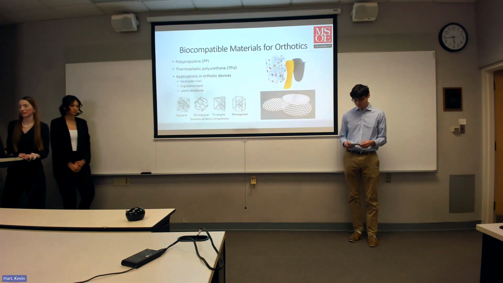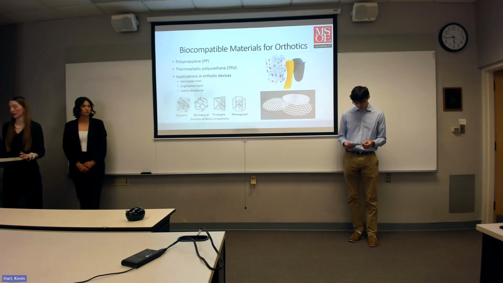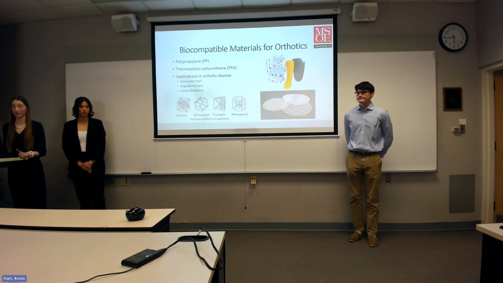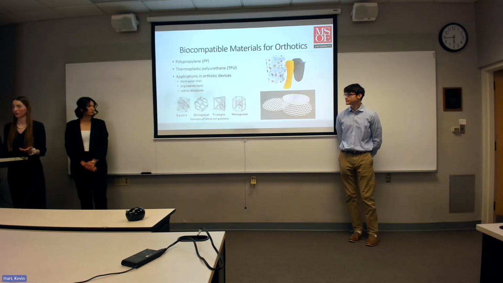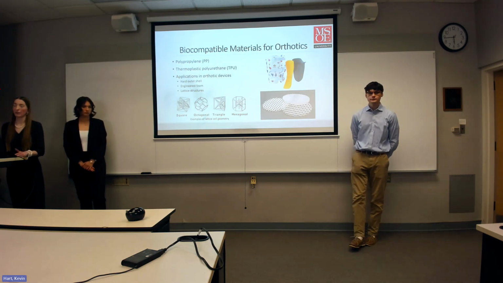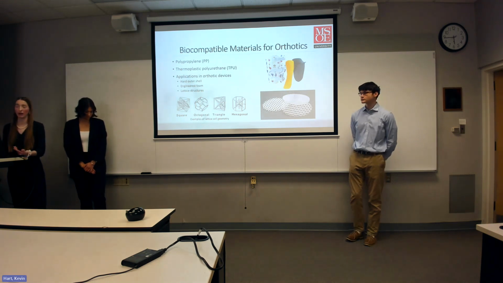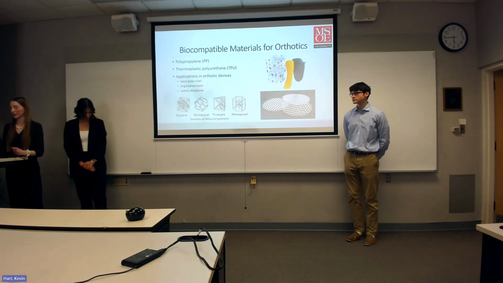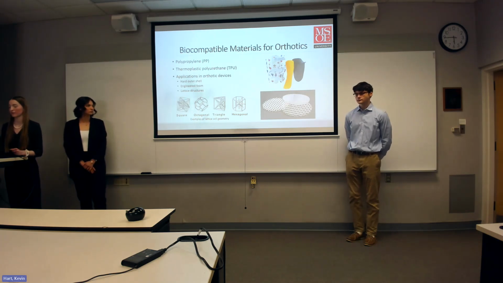So in terms of the materials used in these devices, biocompatibility is the first and foremost requirement for any material used in a medical device and is a design constraint for this project, as previously mentioned. Biocompatibility basically means that the material is suitable for use on living tissue and has no adverse effects on human health. Polypropylene and thermoplastic polyurethane are versatile biocompatible polymers that are used in various medical applications, including 3D printed orthotics.